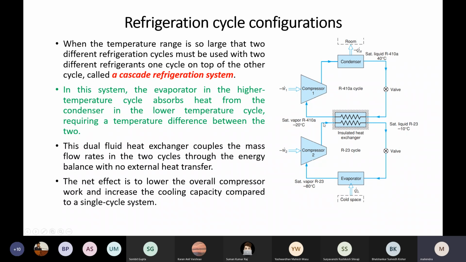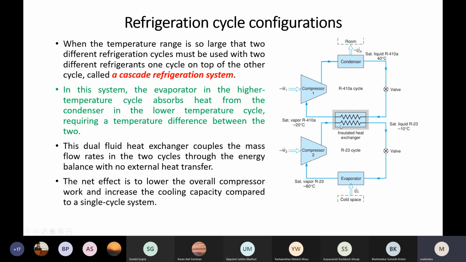So what are we doing over here? We are running two different air conditioning systems, or otherwise refrigeration systems, two different refrigeration systems. This is one cycle working from low temperature to moderate temperature, and this is another cycle working between moderate temperature and high temperature. Based upon that we have to select our refrigerants. Here, if you see, this is R23, this is R410A. What are these? In the next class I'll add that slide and explain.